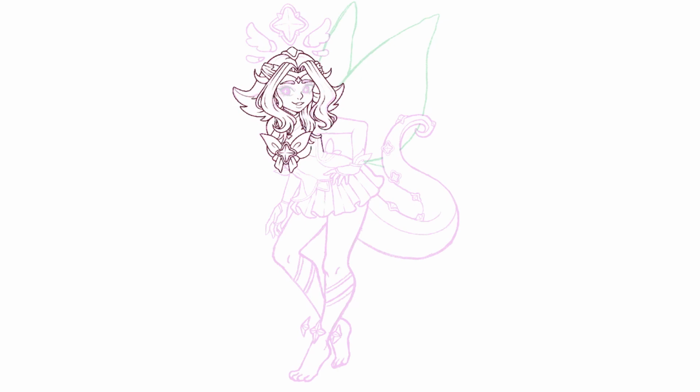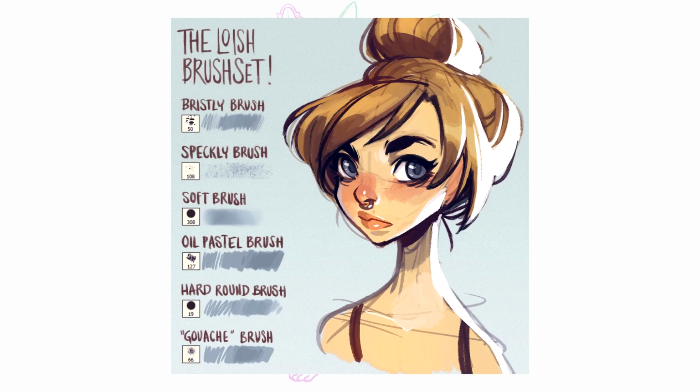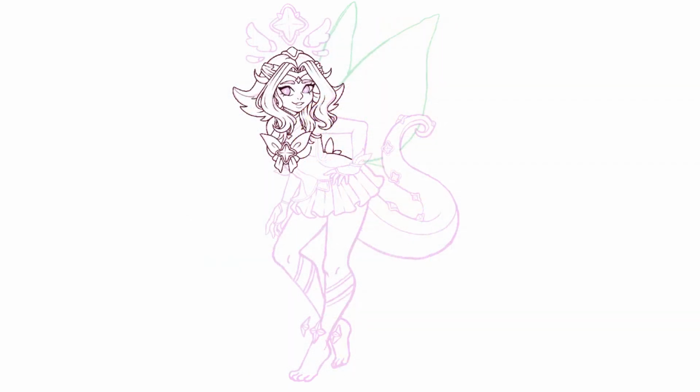But I've also downloaded and purchased brushes from various artists. I do have a set of brushes from the artist Loish. I can't remember if it was free or not. I'm pretty sure it was a free set of just like 6 basic ones that she had. And I used that for line art and for shading. However, I've changed those up a little bit to my liking. I've played with the settings. So it's really hard to give an answer as to what kind of brushes I use.